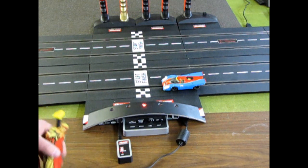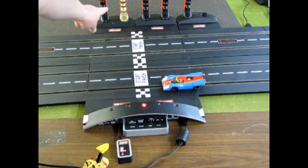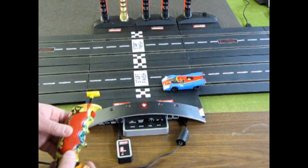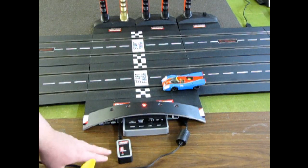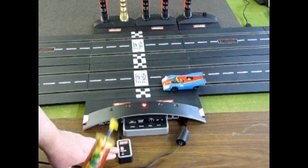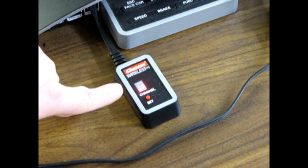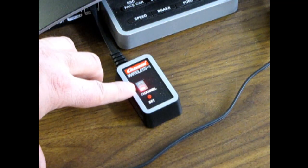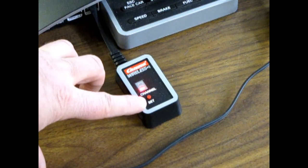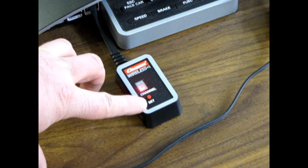First things first — we've got all the controllers back here, and I've got them all numbered 1 to 6. This is my number 1. We're going to take a look at setting up our controllers to our digital receiver right here. Here's your Wireless Plus receiver, and you'll note that the cursor is going around in this little circle pattern, and you'll also see a red button here.